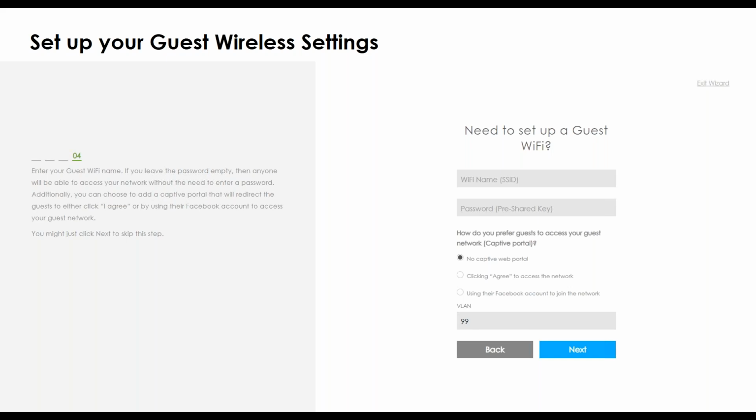So the VLAN that you want to specify on this wants to be something different to the one specified on the first screen, because the whole point about the guest network is that it is going to be separate to your corporate network. So for this example, I've used a VLAN at 99, but you can use anything that you want. So if you do already have a VLAN infrastructure in place, you can just use what you've been using in the past. So once you're happy with all them settings, you can then click Next and move on to the next section.